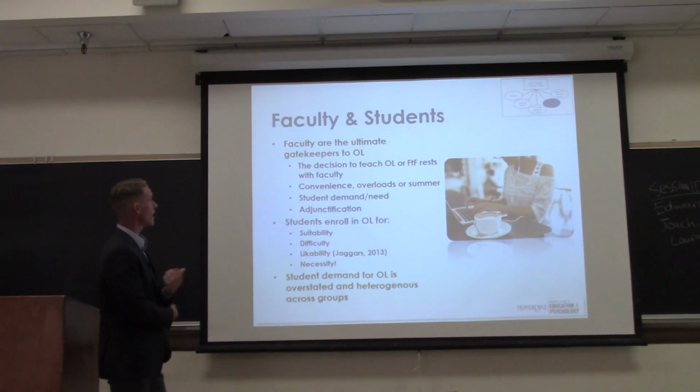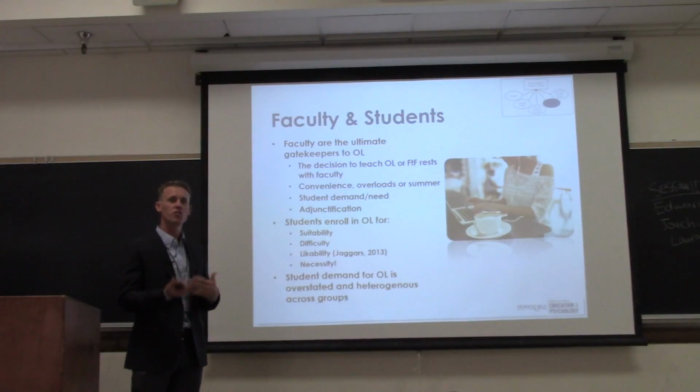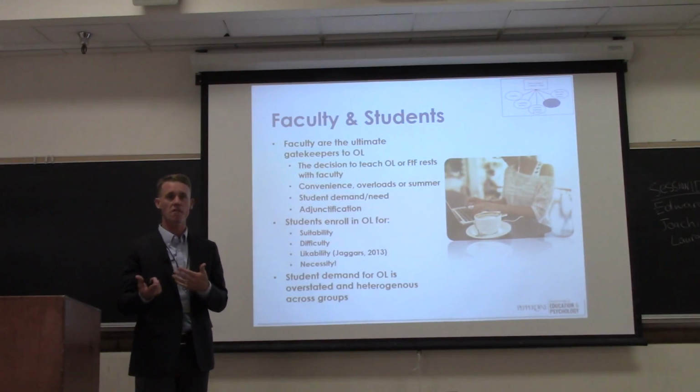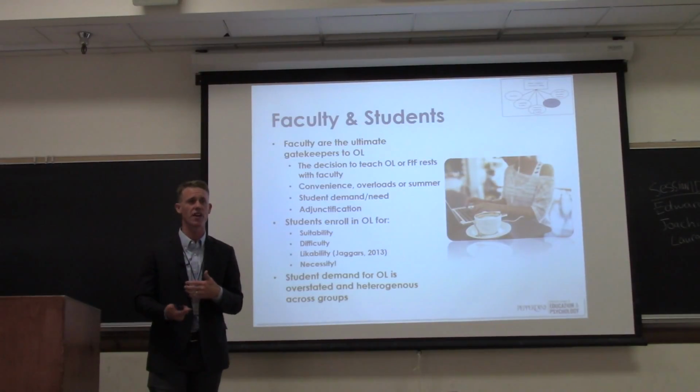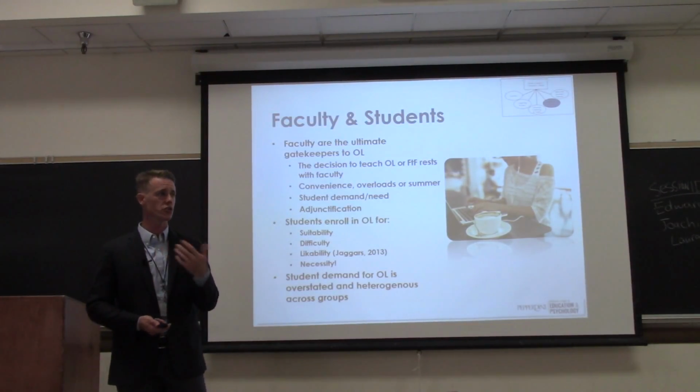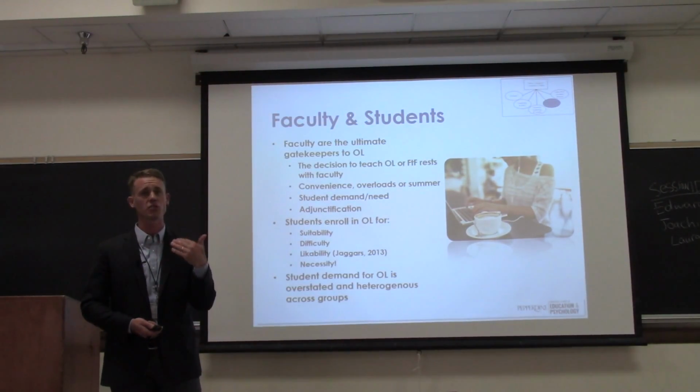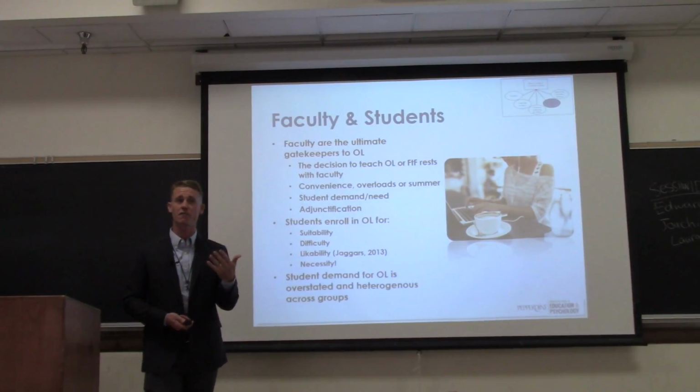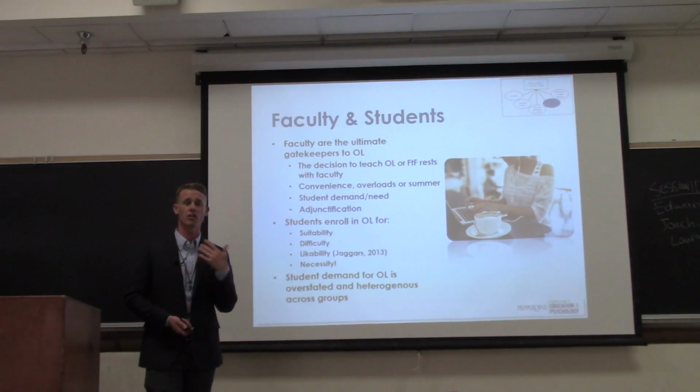Moving on to the 4th factor, faculty and students. Ultimately, faculty, those of you that are faculty, you know this, you have the decision whether or not you want to teach a class online or face-to-face. Sure, your department chair or your dean might say we need to offer this class, but you are not forced to teach a class online. A lot of times that decision is made by the instructor.